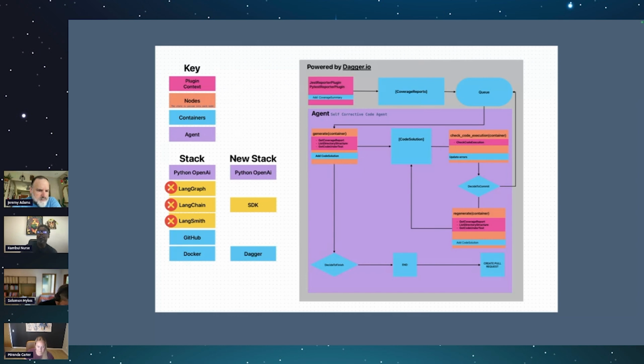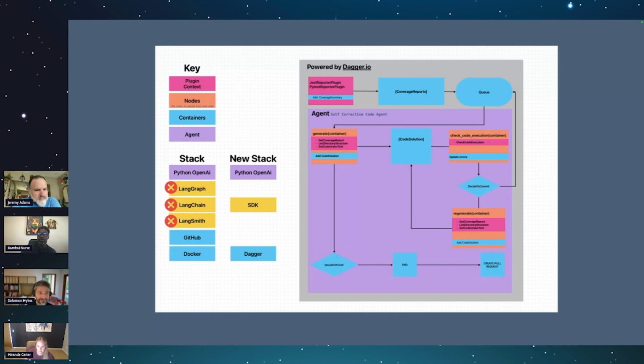But not only did it solve that, it actually made the solution much better, much nicer, and much cleaner, allowing me to remove the LangGraph dependency, the LangChain dependency, and the LangSmith dependency. And as every developer knows, if you're able to delete code, it's the best refactor you can possibly have. It removes complexity, and it just makes your life easier. One of the things I've noticed from the very onset, even before we got things working, and kudos to the Dagger team, is just hopping in and pairing with me.